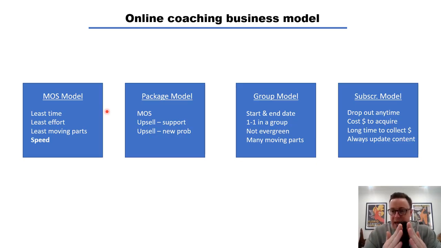And all it does is extend the time for your client's transformation, which means that now you're wasting a lot of time. And in fact, even if you were to get paid up front, it means that the money that you've earned for this new client means you have to stretch that income over longer periods of time, the distributions over longer periods of time, which means you're actually paying yourself less. So when it comes to value, when it comes to increasing your prices in the MOS model, we want to add speed. You only want to be giving your clients the things they need to get their transformation. You want to have the least amount of time with your clients. You want to also make sure that your transformation has the least amount of effort for your clients to get there. Clients are time poor and clients are lazy.